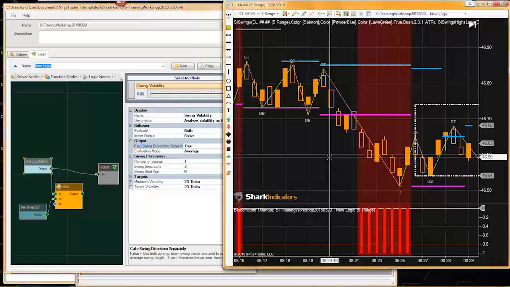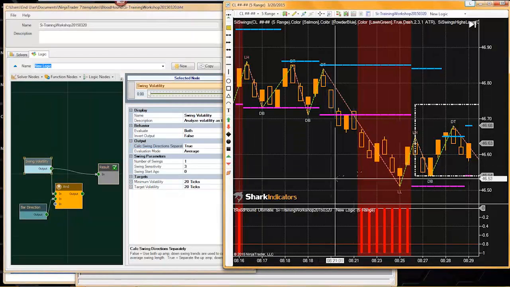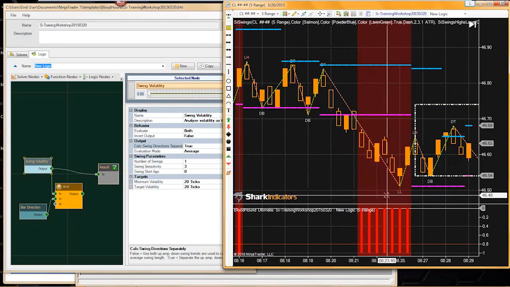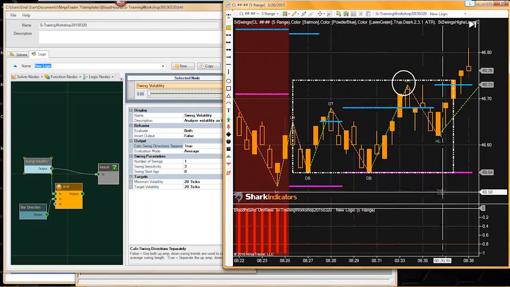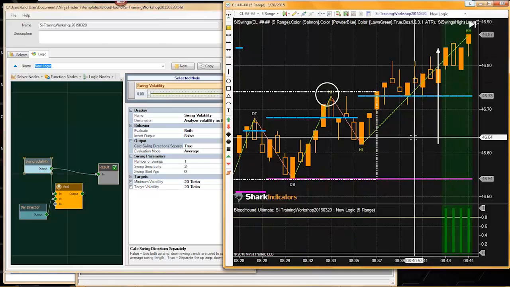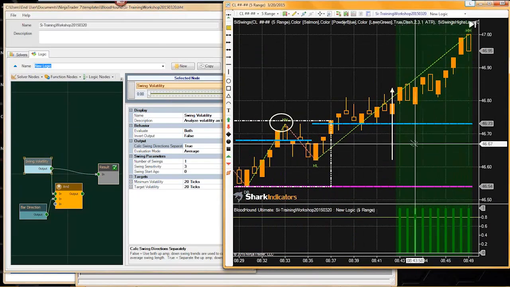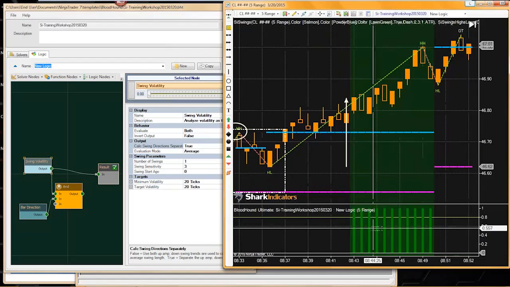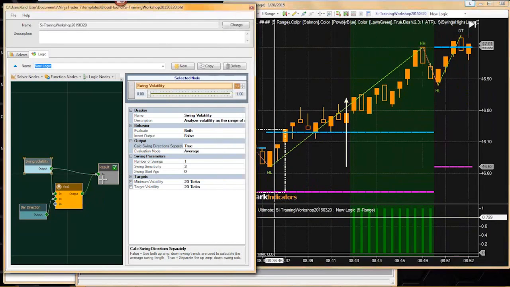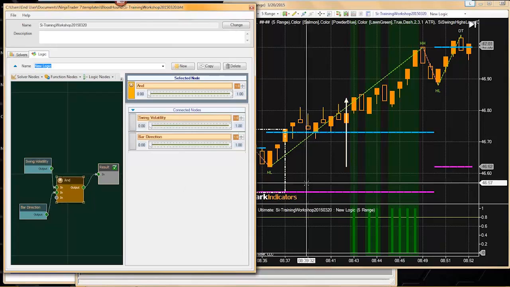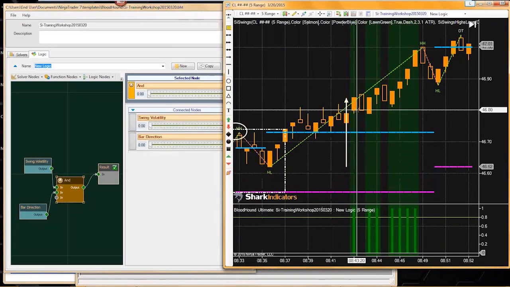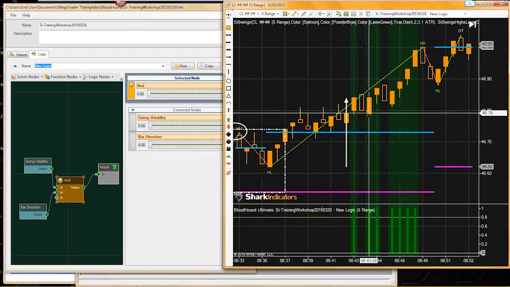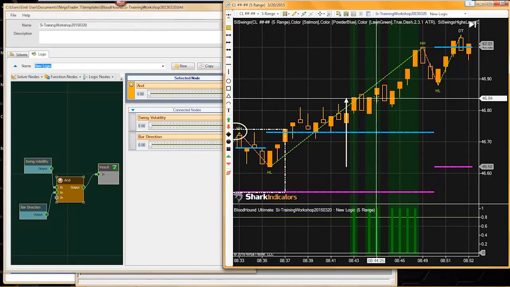Let's take a further look down the chart. We have a down trend and we only get a short output. And now we're in a long trend, in the uptrend, and we're getting only a long output from that solver. So if we take a look at our AND node, now only up bars have an output.